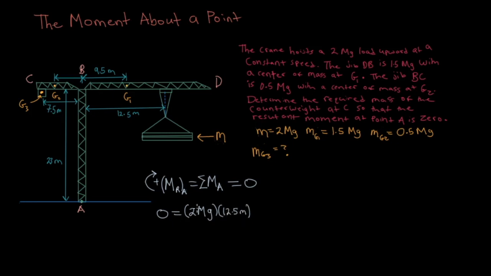As you can see, this moment is going to be positive. There's no negative sign in front of it because the mass acts this way and it's to the right of point A. So it'll cause a clockwise rotating tendency. That's what M will do.